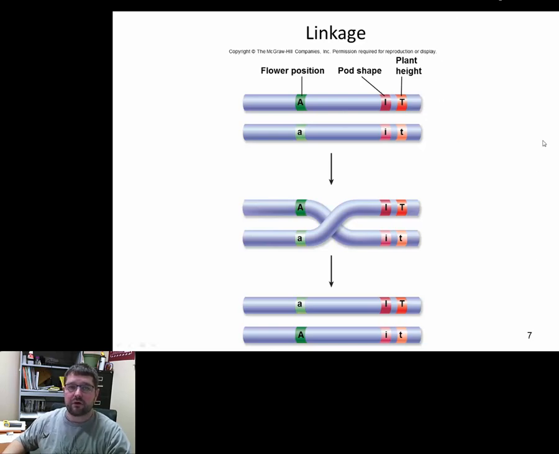Now we know that there's even more to this. So you can look at a single chromosome. So these are homologous chromosomes. Let's say this one here is the chromosome from dad, so this is the paternal line, and the bottom one here is the chromosome from mom, the maternal line, and we're talking about pea plants. Now, pea plants will have many different genes on this chromosome that do different things. Some of them are going to be related to phenotypic variation that you can physically see. This is what Mendel was working on. So things like flower position, pod shape, plant height, etc.